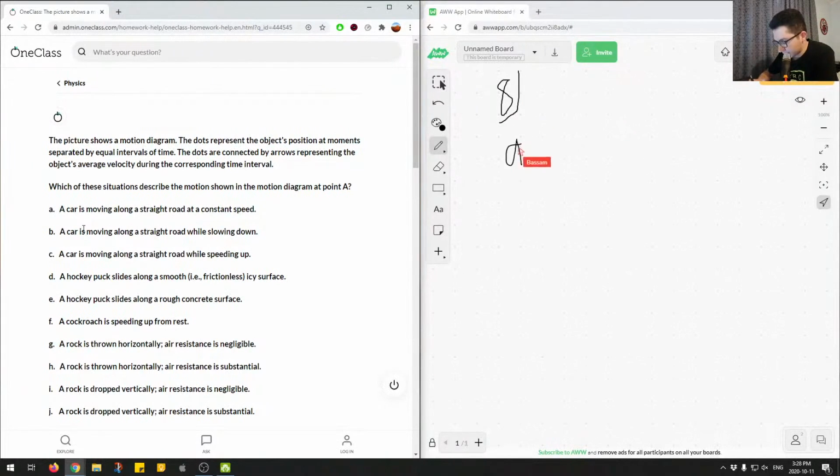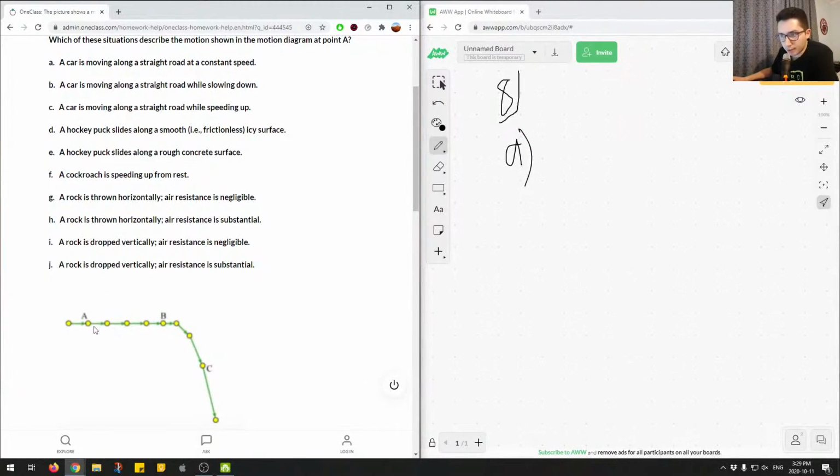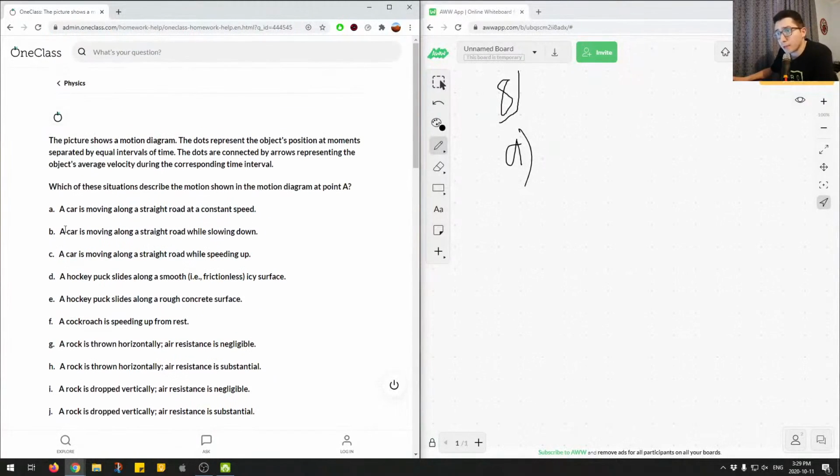So option A, a car moving along a straight road at constant speed. So we've already said that at point A, there's constant speed. We can see at point B the velocity afterwards compared to the velocity before has become smaller. So the object is slowing down at point B. The vector before and the vector afterward is the same at A, so constant velocity. And at point C you can see a shorter vector compared to the one after, and we can see that there's acceleration. So we're looking at the scenarios where there's constant velocity. A has constant velocity or speed, so constant speed is correct.